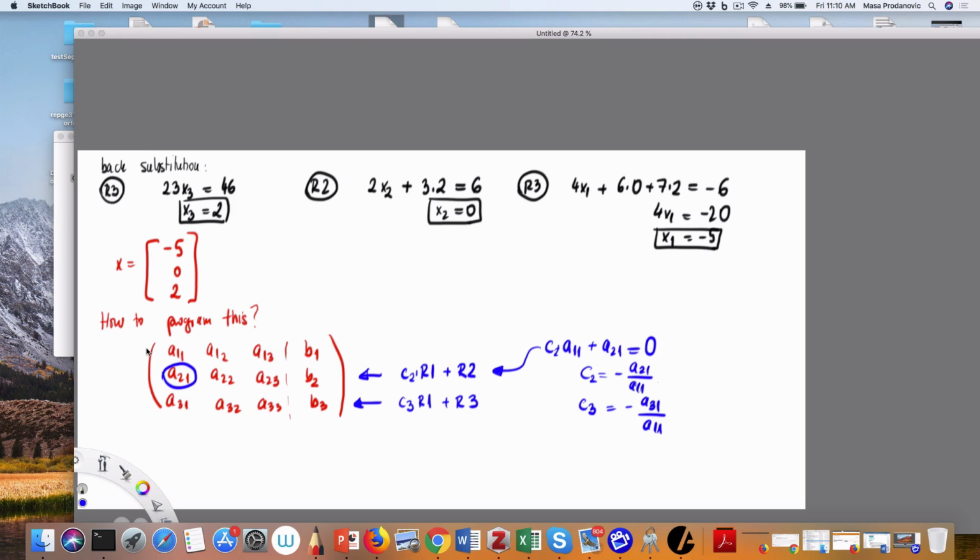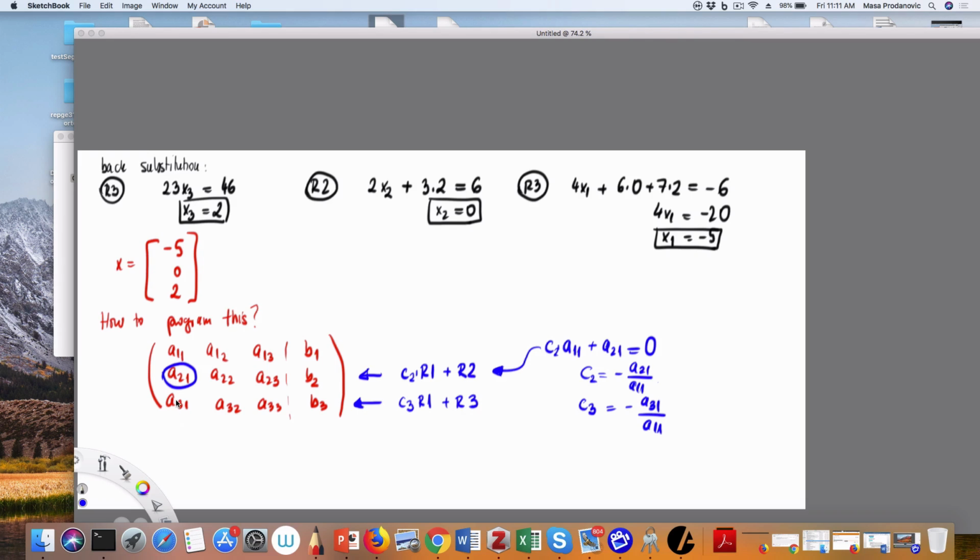I will have C2 times row 1 plus R2, and in the first column I'm going to have C2 A11 plus A21 has to be equal to 0. So if I look for the coefficient, it's simply negative this divided by this.